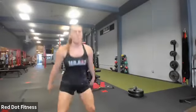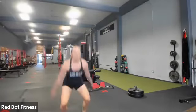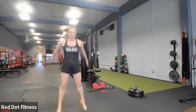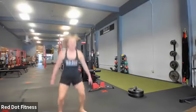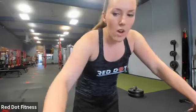All right. Ready, and go. Straight up and down jump squats. You know what you can do if you have to? You can hold the bottom of the squat. 16 seconds. Good. And I'm going to let you rest 10.